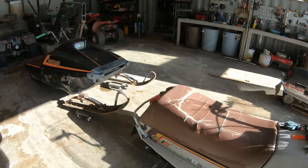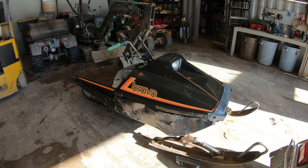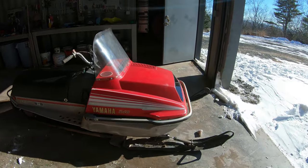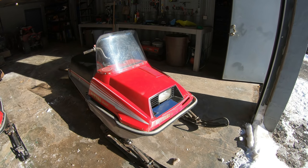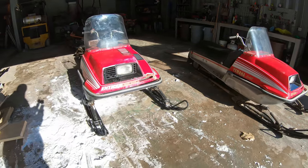And this one should be next. I'm doing a bunch of work to that one. It needs a track and a bunch of other little miscellaneous work. And this one here, this one's actually in pretty good shape. But the motor supposedly needs crank seals, so I got those parts ordered too, so I want to try to fix that one as well. So let's bring this one out now and see how it does.